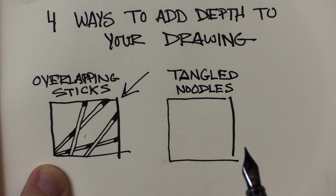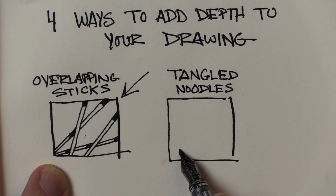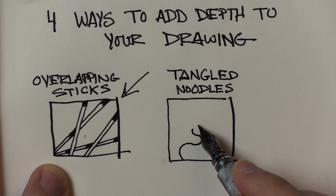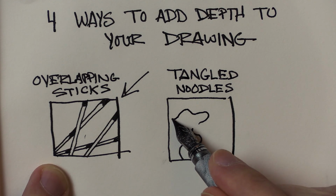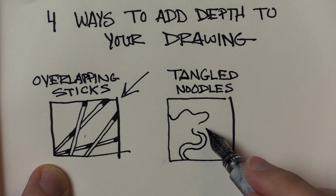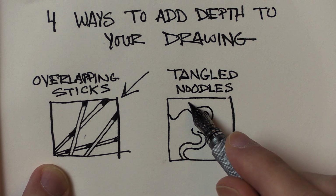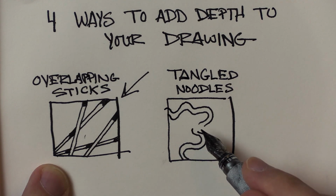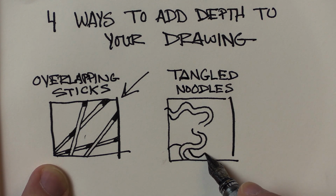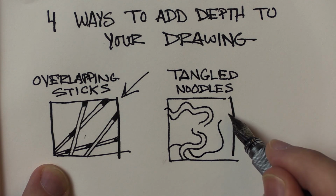All right, so basically, I have a lot of noodles. I draw noodles a lot. Tentacles, vines, whatever you want to call them. The principle you're going to see here is that as I draw, as I doodle, I leave a lot of gaps. I don't completely finish a lot of stuff, right? You see I left a gap here, and maybe as I draw another one here, I'll leave another gap here.